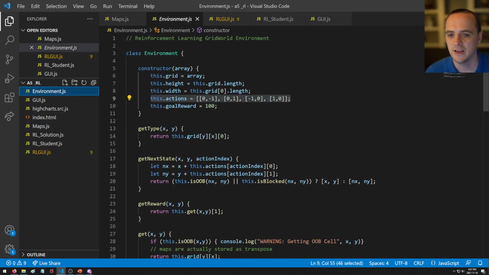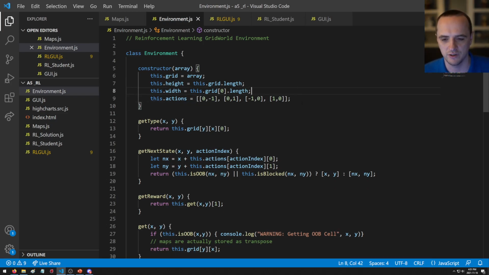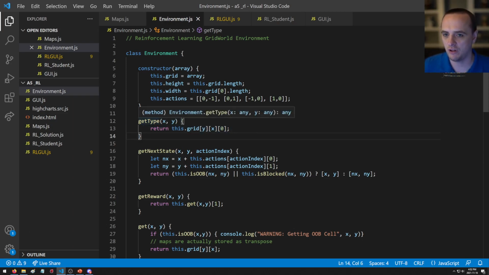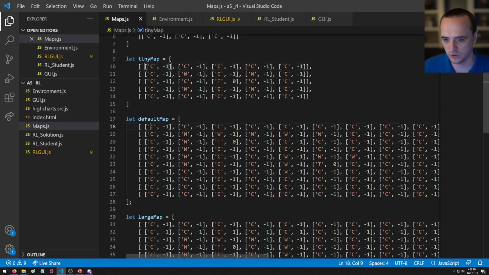Okay. So in the environment, that's the actions that we can do, and this goal reward thing is no longer necessary, so ignore that. There are some functions on the environment that we can use. So getType, if you call environment.getType with an XY, what you will get is a C, a W, or a T. Okay, that's what you'll get.